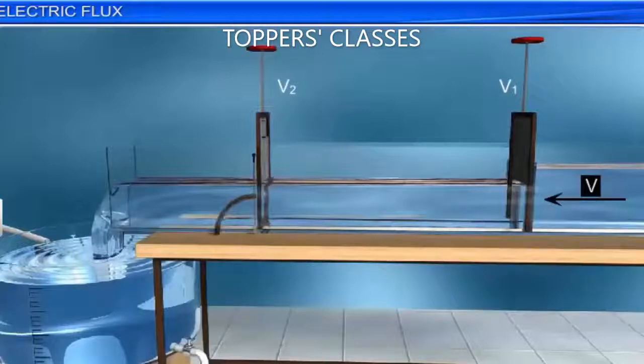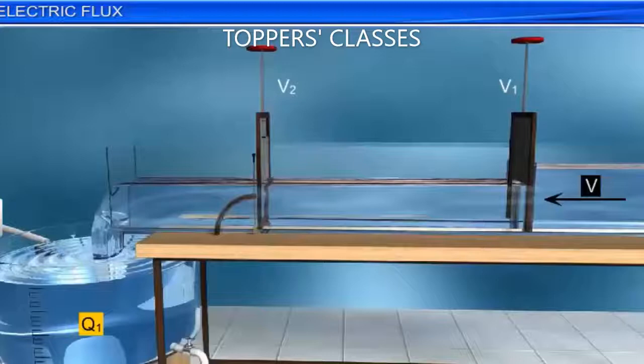Keep the area of the opening in both the valves the same. That is, the bottom line of the closing plate in the two valves should be at the same height. Measure discharge Q1 for 5 minutes by collecting the water in the measuring jar. Keep this measuring jar away from the downstream flow.